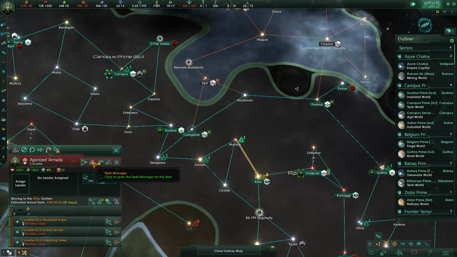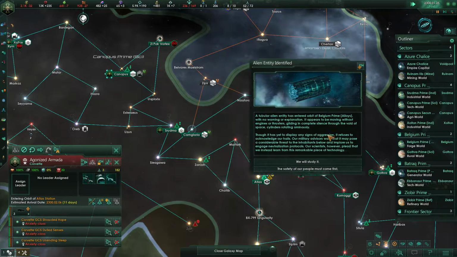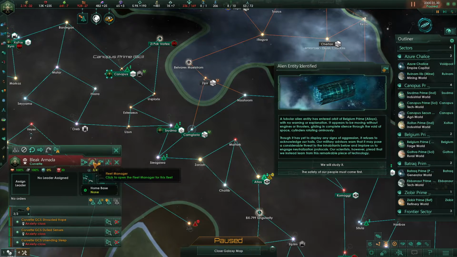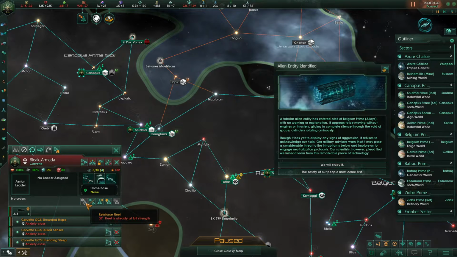And as soon as they get there, we'll turn this into a new fleet by transferring ships, and we'll transfer all the ships into a new fleet. Okay. We'll get back to you, alien entity. Okay. So we're going to go ahead and transfer ships. And we're going to transfer all of the ships into the Bleak Armada. This one actually works. Fantastic. So from here, we're now going to reinforce that fleet.